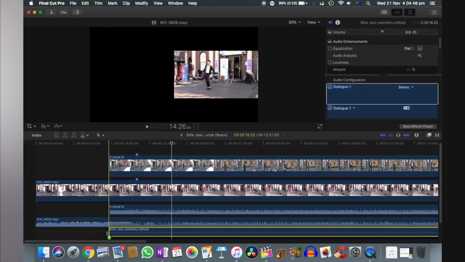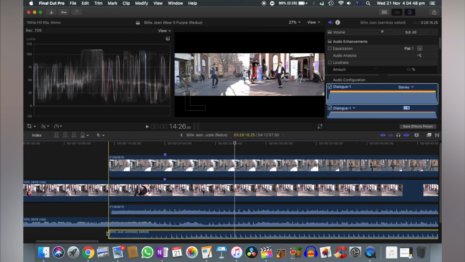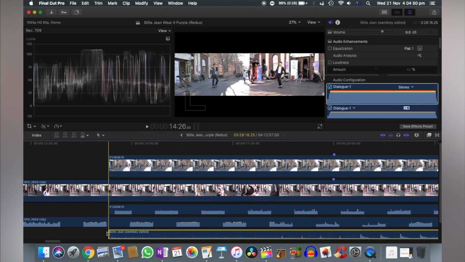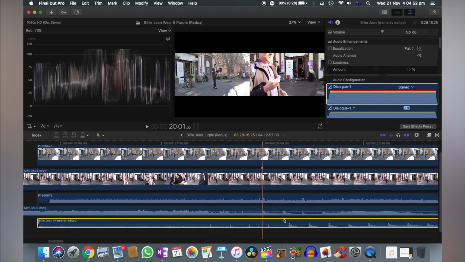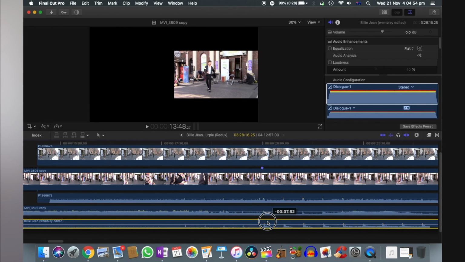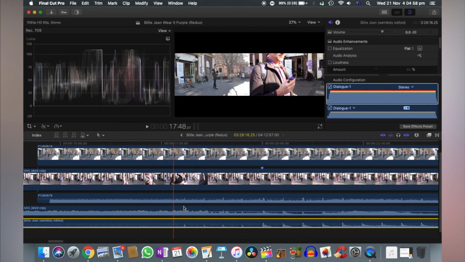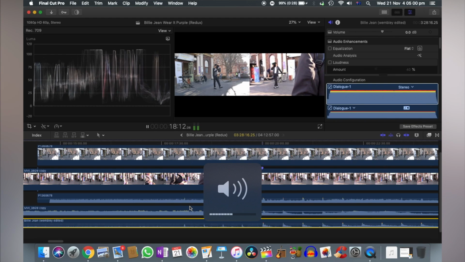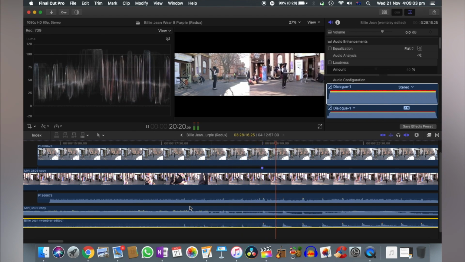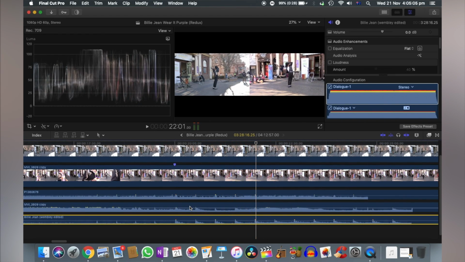So basically, I do the audio mixing first. You can see that the waveforms indicate. There we go. If we synchronize it, turn up a little bit. On the bottom is the master.